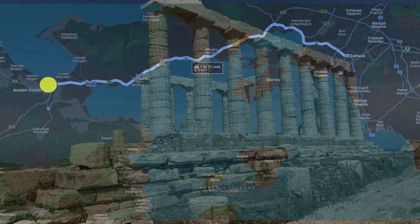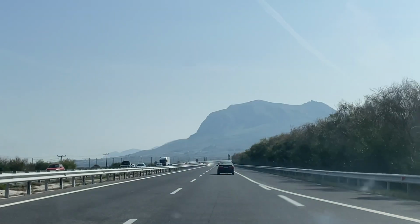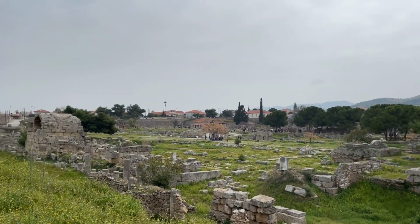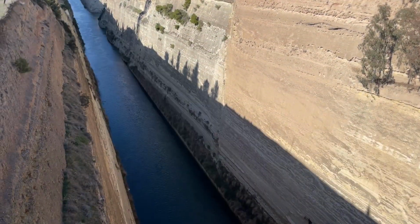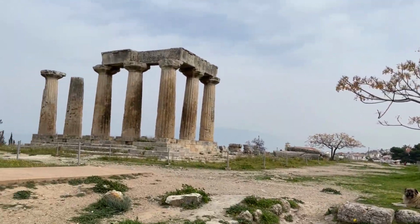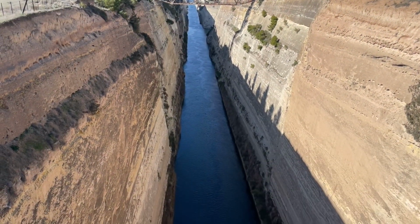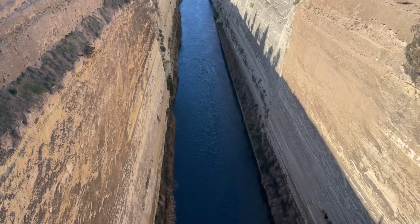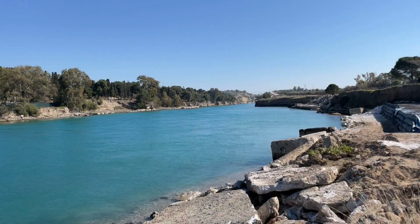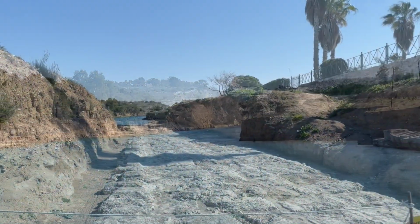It's well worth it. Drive an hour northwest of Athens along the Olympia, which is a fantastic road along the coast, and you come to the ancient city of Corinth. And this is really 3 for 1, because you have the Corinth Canal, you have ancient Corinth, and you have the Acrocorinth, all of which are worth visiting. Now let's start with the Corinth Canal. It's not old. It was completed in 1893, and it's breathtaking, it's awe-inspiring, but you only need 10 minutes there, unless you're going to bungee jump, in which case perhaps you need a little bit longer.